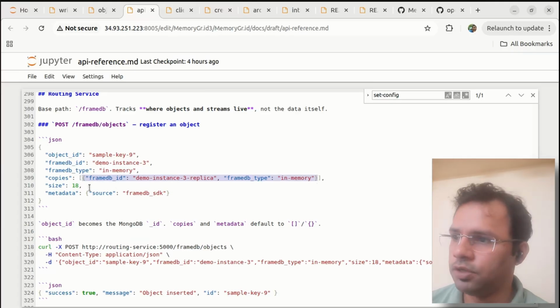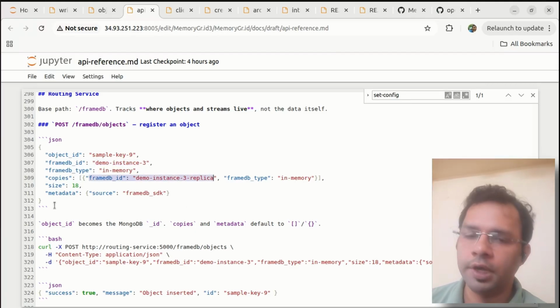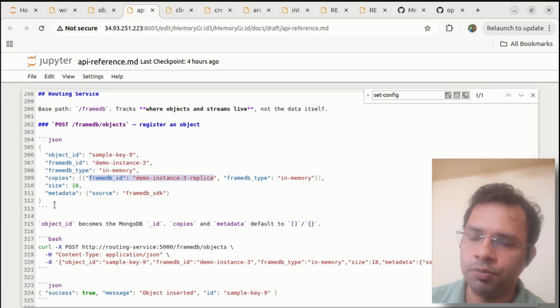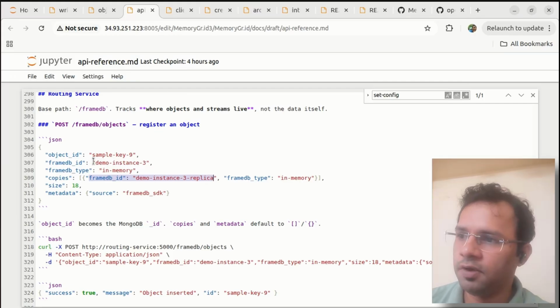it is the metadata information update only. It says that okay, it is available in this FrameDB ID, and it is also available in this other FrameDB ID. So when you do a get object, let's say you pushed to both the nodes, and in the first node you are trying to do a get object. Get object sees the FrameDB ID, and also that it has copies, which is another FrameDB ID. It checks whether this FrameDB ID is local to this node or not. Let's say one is running in node 1 and the other in node 2. If you are accessing in node 1, it sees that it is node 1, so it pulls from this particular instance.